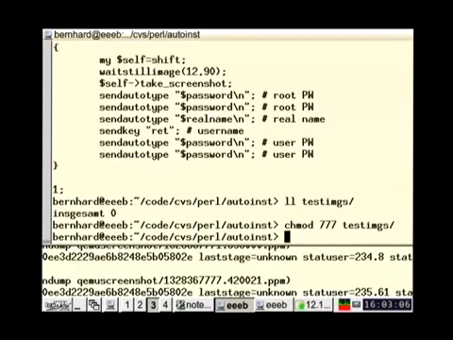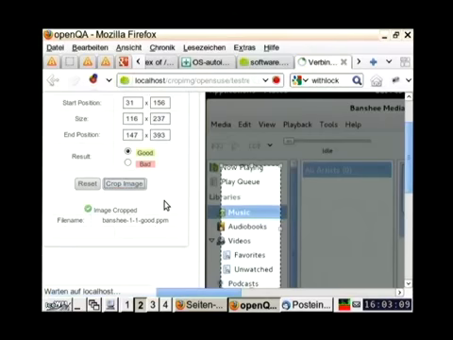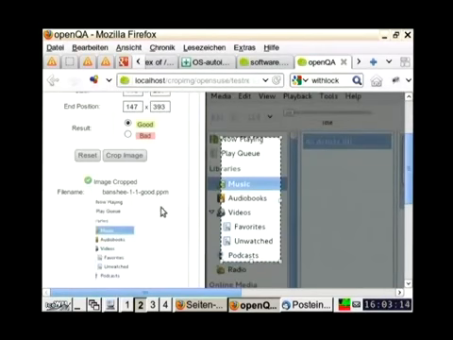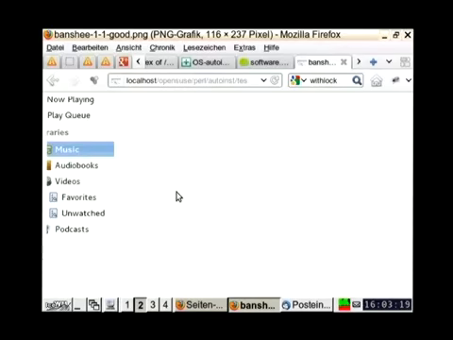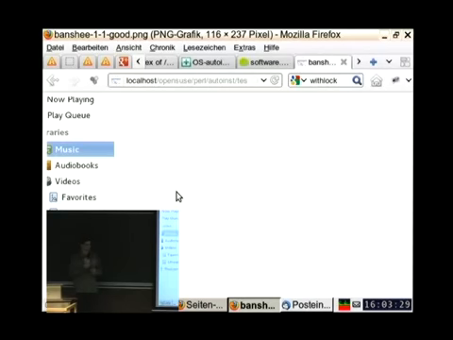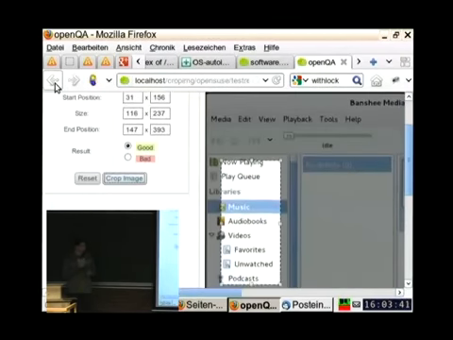It can appear in any place, so that, for example, when you use different window managers, you don't depend on the window opening position. You can find it anywhere. Additionally, we are doing thresholding so that different, for example, XTerm background colors don't require us to create multiple reference images for the same test. So we only need one, ideally.